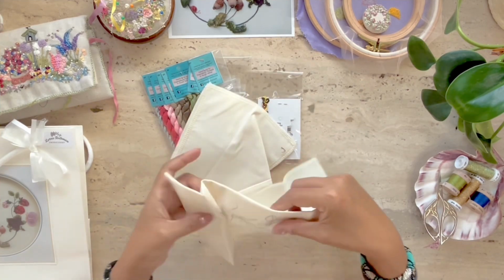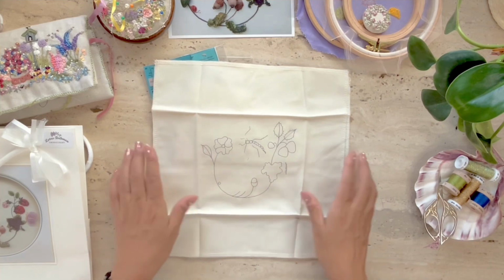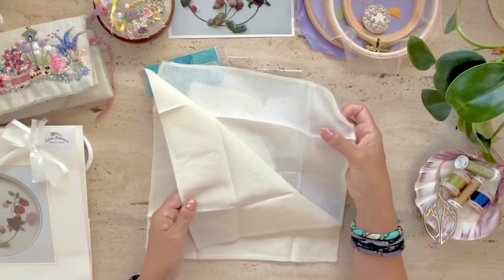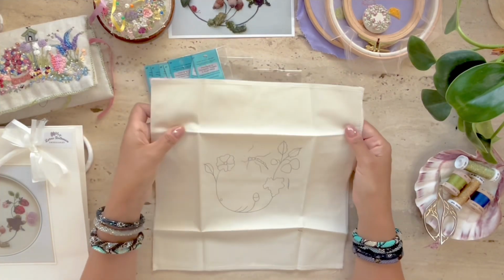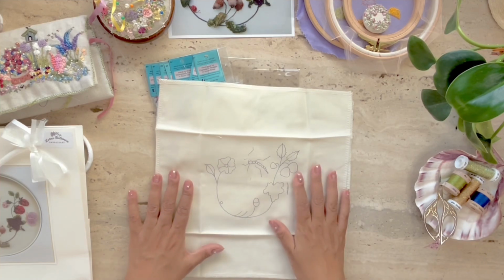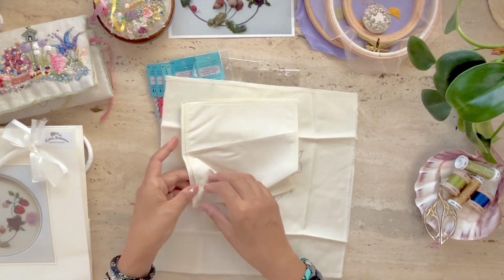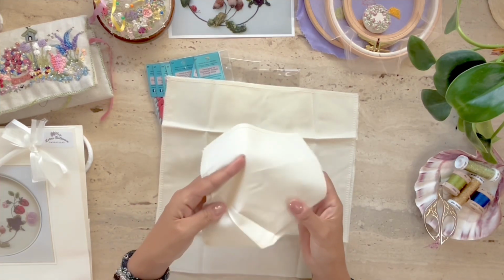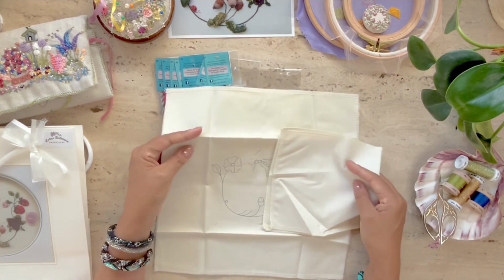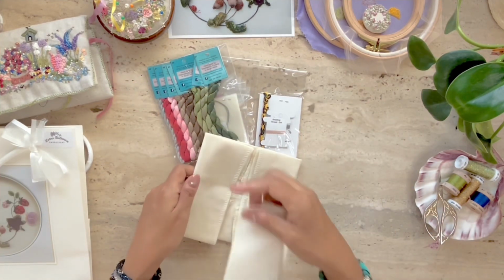Now the kit also includes gorgeous fabric, really good quality sort of linen cotton blend, and some backing fabric. It also has, as you can see, the pattern screen printed on it, and another piece of cloth or fabric for the other items that we will be stitching in the kit. Now let me just put that away.